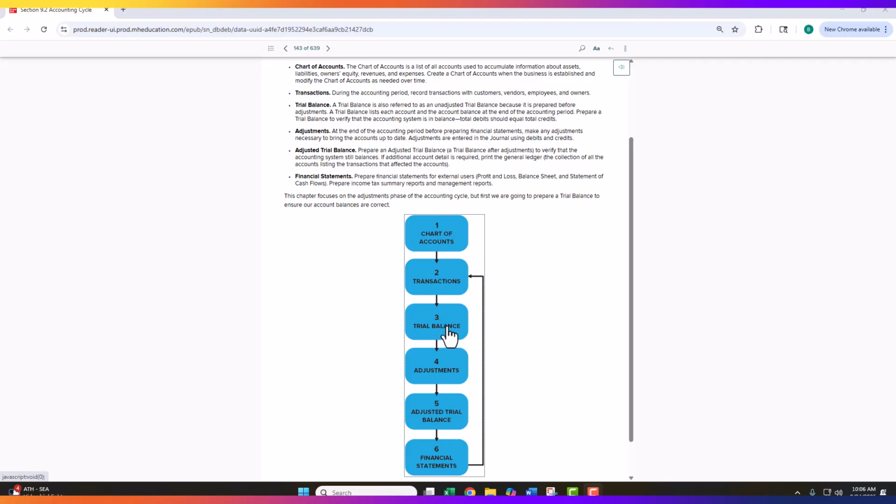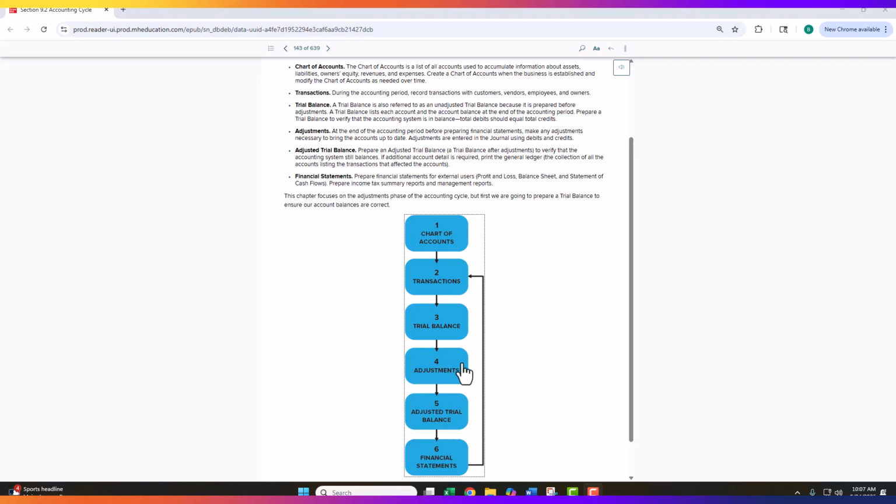Maybe the trial balance says we had $1,000 worth of supplies. We counted them up and we only see 400. Therefore, the assumption is that we must have used $600 worth: 1,000 less 400 equals $600. So we're going to need to make an adjusting entry to reflect the used supplies.